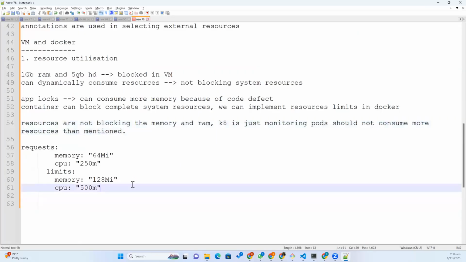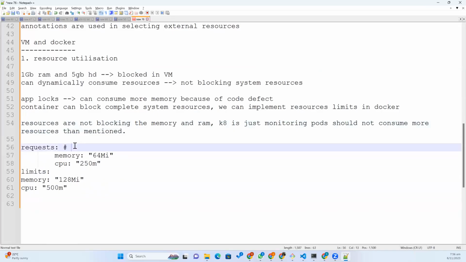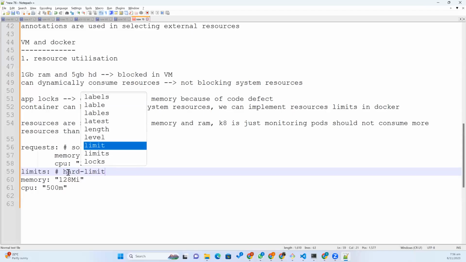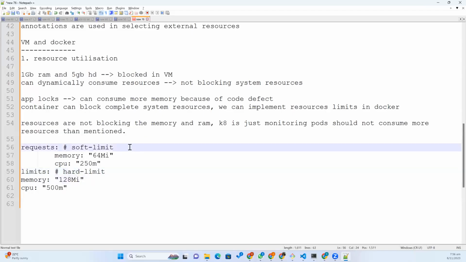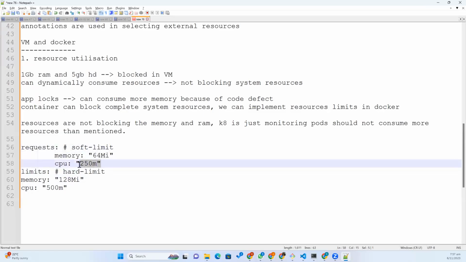How can you stop containers from using more memory and RAM? This is CPU and RAM. So requests are the soft limit and limits are the hard limit. The soft limit is, say, 64 MB and 250 m.